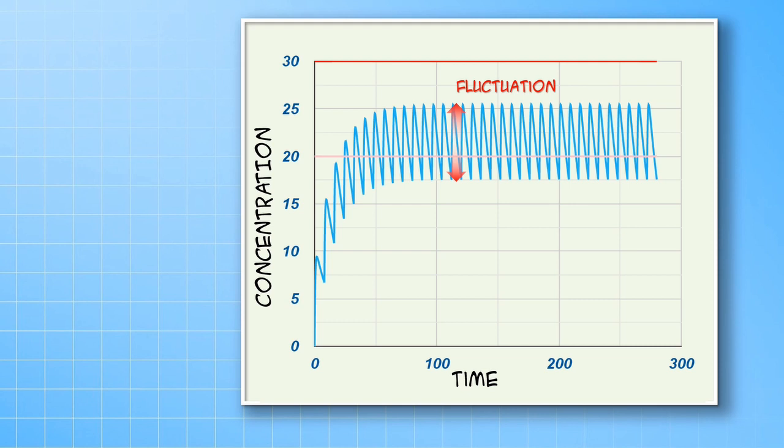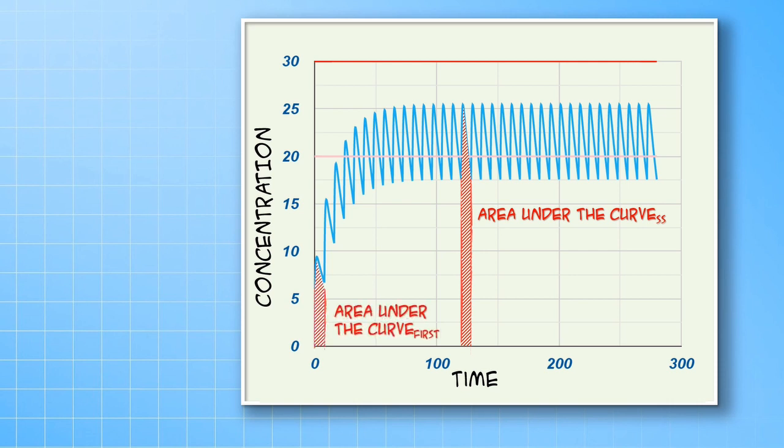Now on this graph, you can't see the half-life easily but you can get a quick approximation of this. It may be a bit tricky to do but you can measure the area under the curve at steady state as well as the area under the first dose. Dividing the former by the latter will give you a measure of the accumulation.